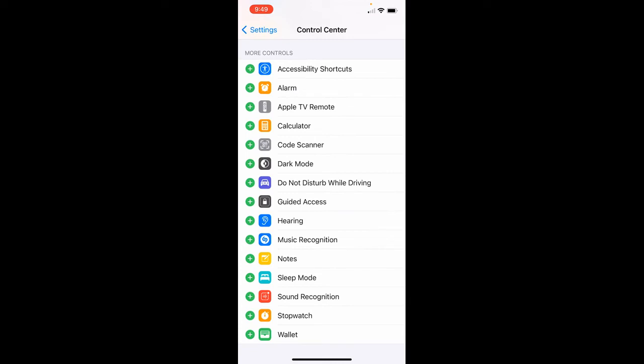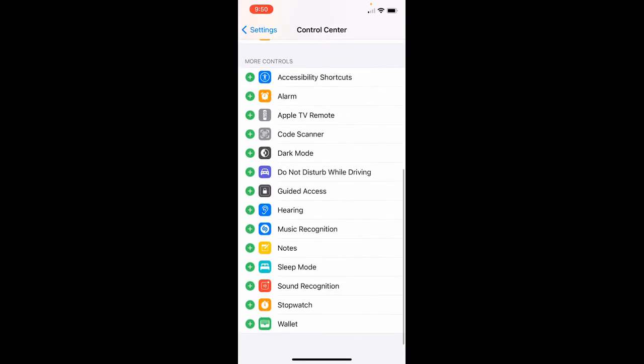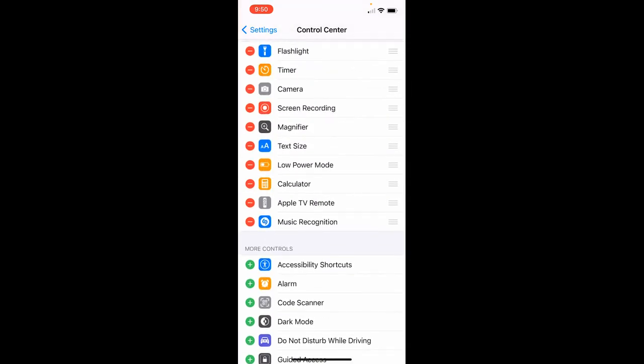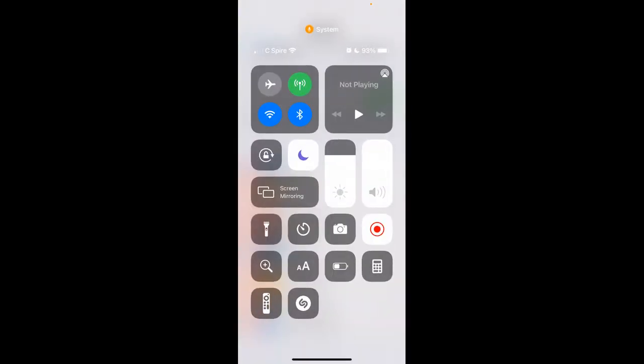So let's say I might want my calculator there for easy access. It put it in my list at the top. My Apple TV remote, I'm going to talk about a scanner in a minute, but let's say I definitely need Shazam because sometimes I really need to know what's on the radio. So you can see I've added a few things to my control menu. So now when I swipe, you can see my additional features have been added there. And this can be really handy for you or your student when you're trying to utilize some of these things at home.